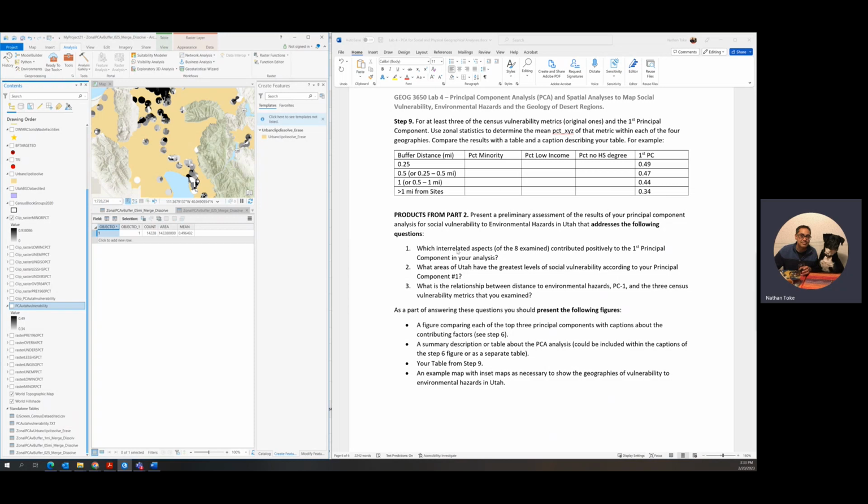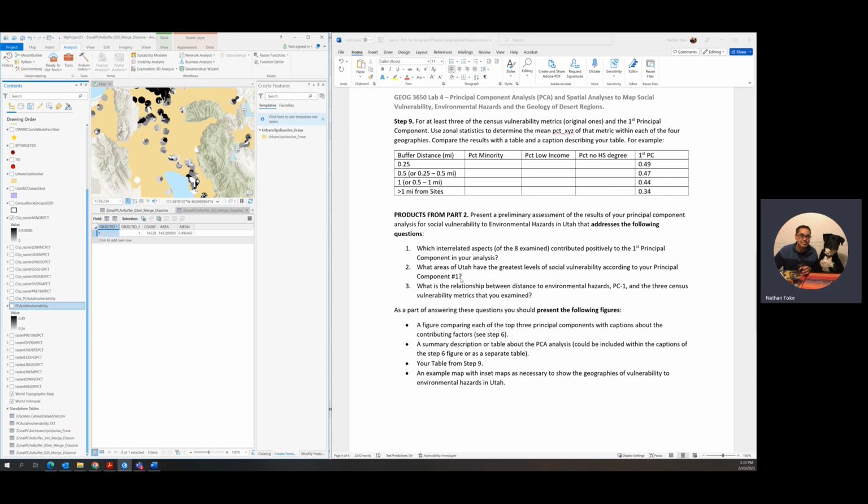I want to know which interrelated aspects of the 8 vulnerability issues examined contributed positively to the first principal component in your analysis. So remember, we looked at that in the table for the PCA output. And then describe generally what are the areas in Utah that have the greatest levels of social vulnerability according to your principal component number 1.